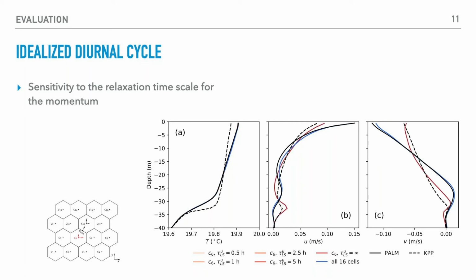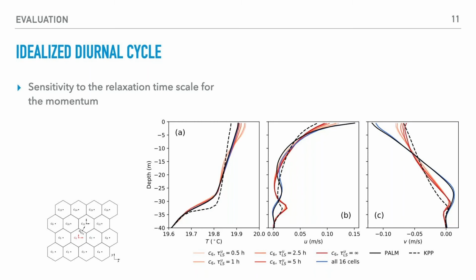So if we start to couple, if we only run PALM on this single cell, the sixth cell, and we only couple the tracers, we see, as expected, the tracers match the PALM very well, but the momentum, the velocities, you see quite some differences. This is because, as I mentioned before, the MPAS-Ocean velocities are on the cell edges. So these outputs are actually interpolated from these 6 edges. That accounts for the impact of the neighboring cells, which use KPP. So you see it resembles the KPP profile more than the PALM profile.